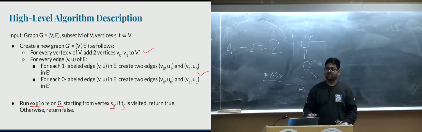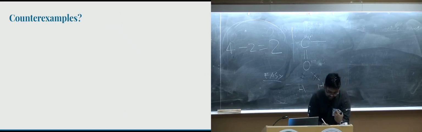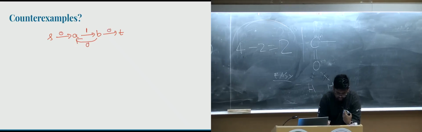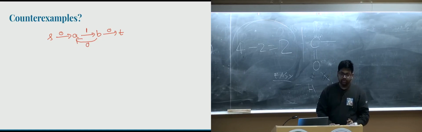If some of you are still not convinced with the algorithm, we can try to come up with some counterexample for this. Can you think of some cases where it won't work, maybe? Okay, let's see if it works for this example. Say we have S going to A going to B, and then B going to T. Let's say this edge is labeled 1, and we have a cycle here with edge label 0, so all of the others are 0. Do you think we have a walk with even sum? Yeah, right.